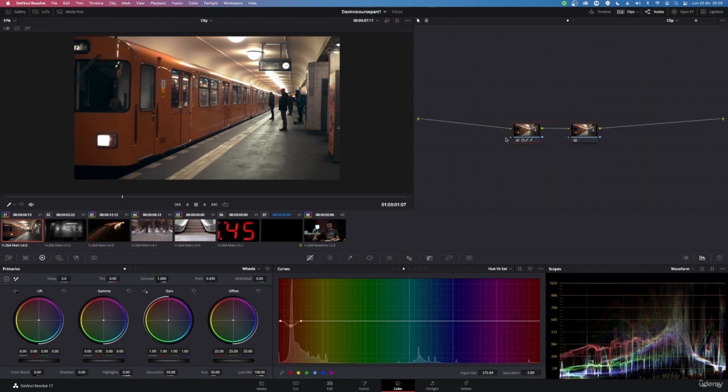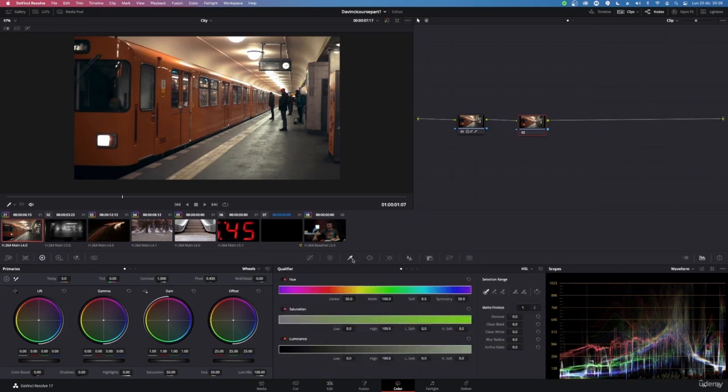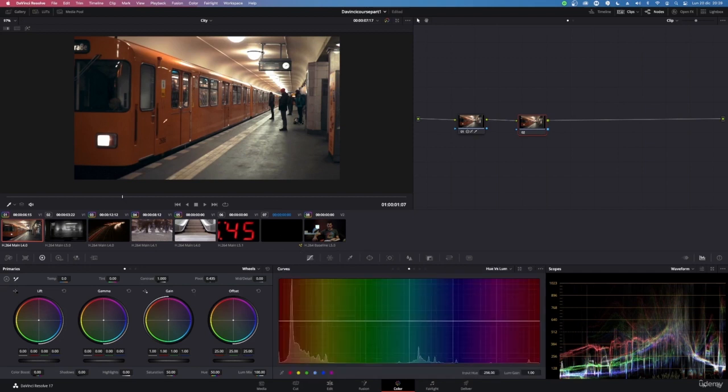Another thing we can do, I'm going to create another node, is to do it in another node, for example, hue versus luma, which is light, obviously. So this is going to be the relationship between hue and light.